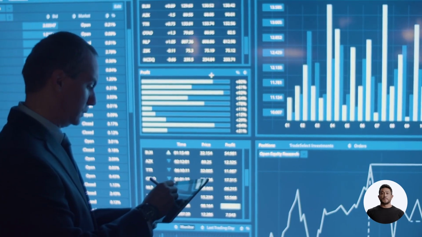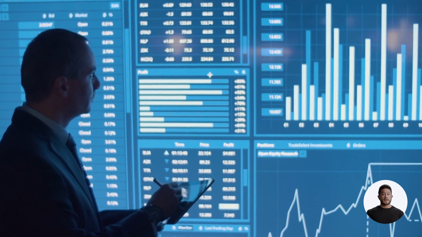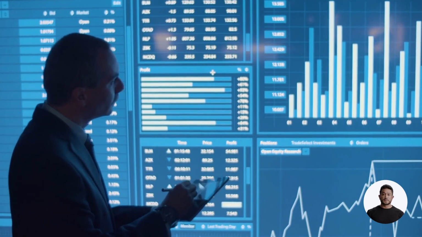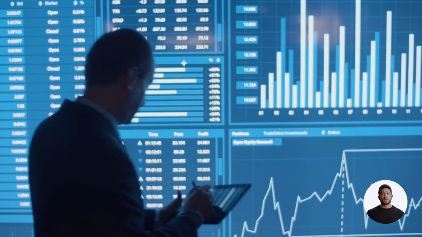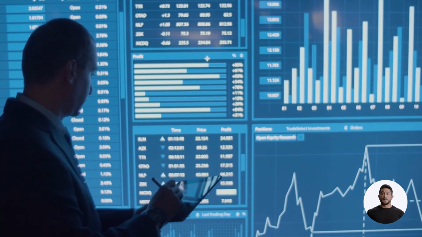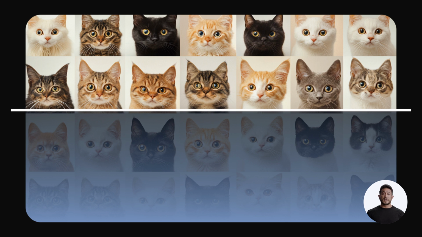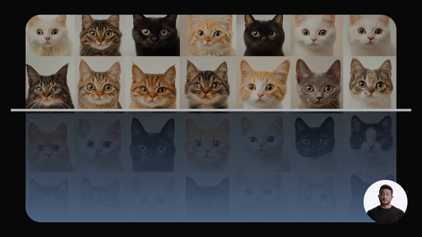Let me break it down a bit more. Traditional AI, which you might already be familiar with, works by analyzing data and making decisions based on what it's learned. For example, a traditional AI model might analyze thousands of photos of cats and dogs to learn how to distinguish between them. It's great at recognizing patterns and making predictions, but it doesn't create anything new on its own.